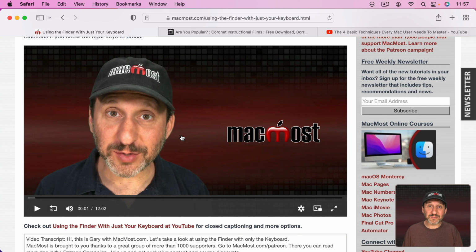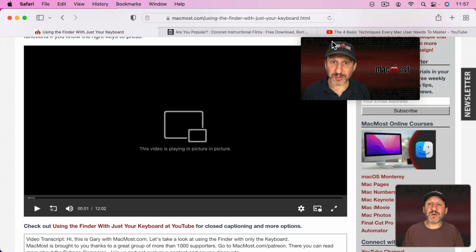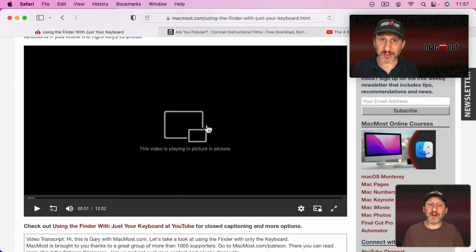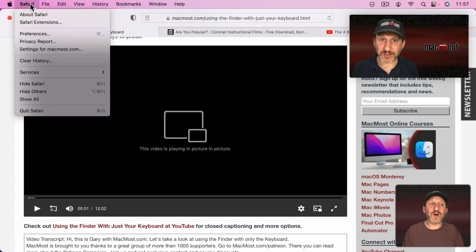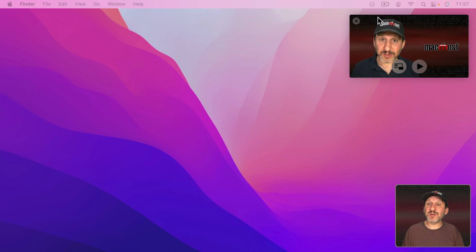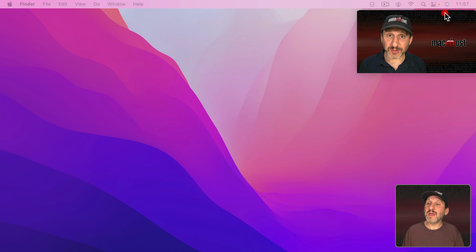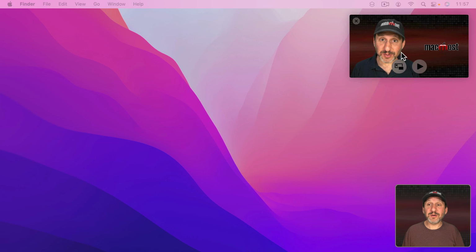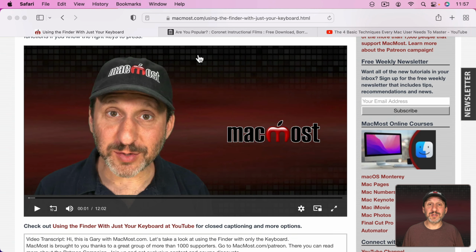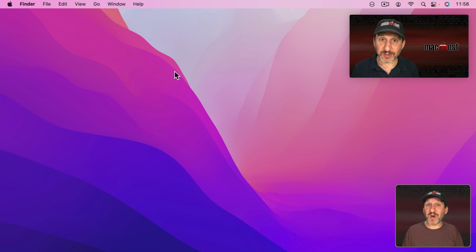Here I'm using a customized video player at my site, and you could go to picture in picture with this button right here. If you click that, you can see the video comes out here. This is just blank now, and it tells me that it's playing a picture in picture. I can now hide Safari, and picture in picture stays here. I can move it to any corner of the screen I want by dragging, and I can continue playing here. I can close the video completely here, or click here to return to where the video came from, in this case this web page.